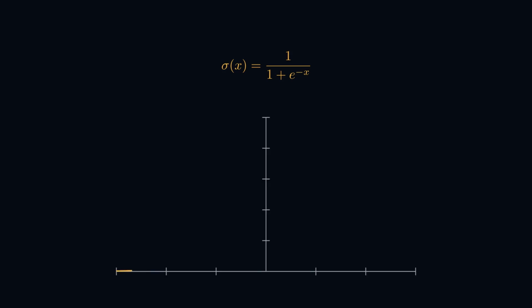In data science, e shows up constantly. Start with logistic regression, a tool you already use. If P is a probability, define its log odds as the natural log of P over 1 minus P. Solve that equation for P, and you get the sigmoid function, 1 over 1 plus e to the negative x. This S-shaped curve is the backbone of logistic regression and the activation function inside countless neural networks.